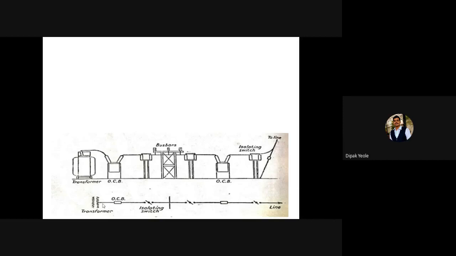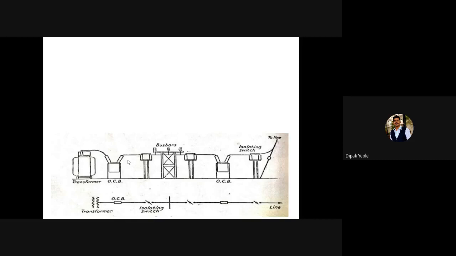Okay. So this is a transformer. We don't know whether this can be a step up or step down transformer. We are not bothered about it. After that, we need the oil circuit breaker. So oil as a medium is used inside the circuit breaker. Today morning we discussed the air circuit breaker, so air is used as a medium.